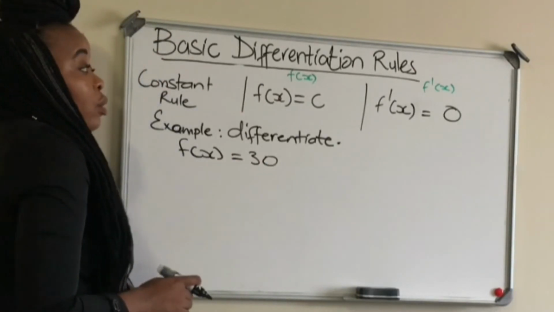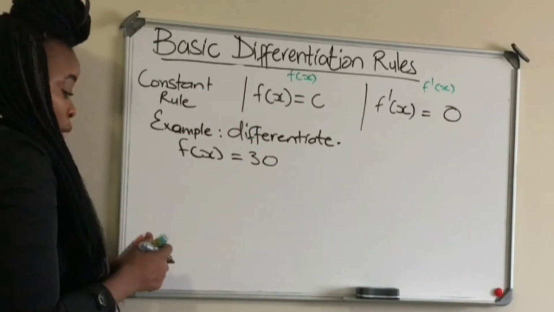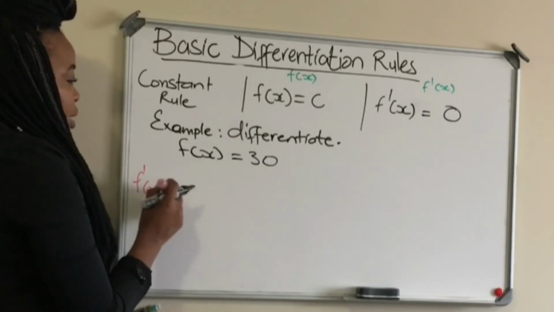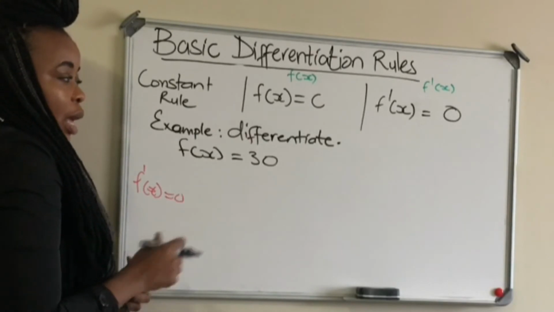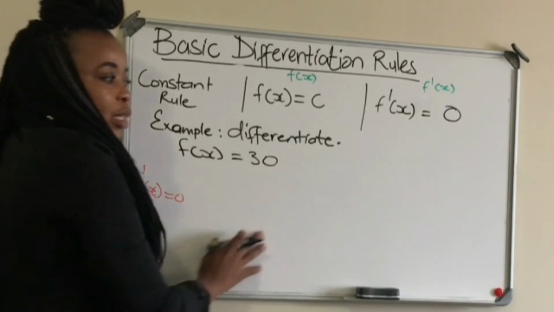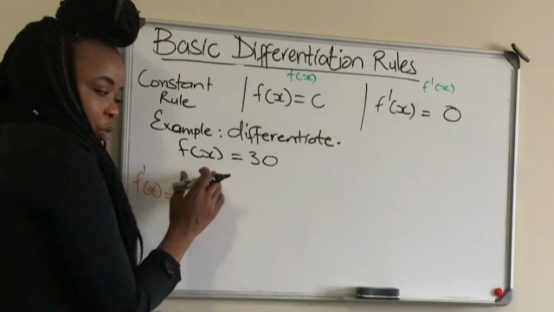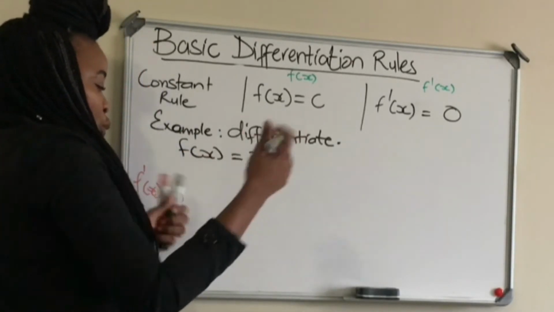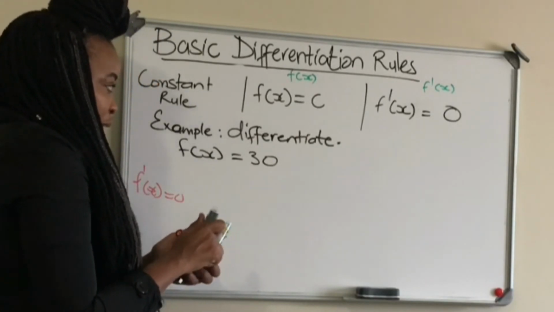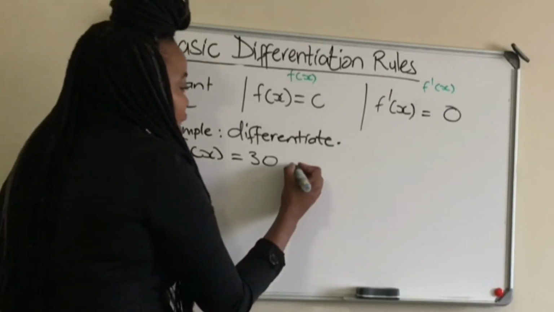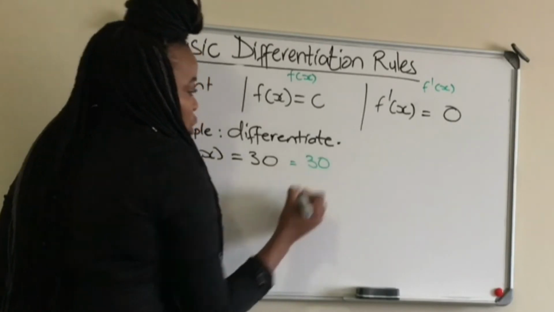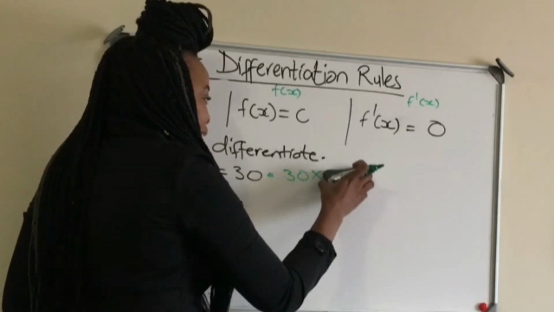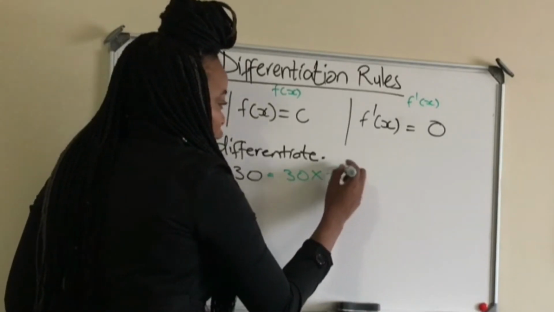By now that I know the law, I already know, at the back of my mind, that my answer f prime of x is going to be 0 because I see a constant. However, I'm going to go a bit into details for this specific one, just so that you understand why it's equal to 0. If you had to write or expand it in such a way that you can understand what it was, you can say this is the same thing as saying 30, which is your constant, times 1, right? And what is 1? 1 is the answer I get when I power anything to 0, right?